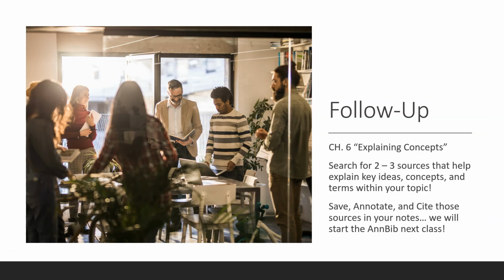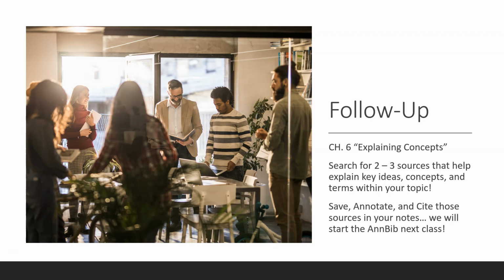The follow-up for today's lesson is to read chapter 6 in the textbook. On Canvas, it will say which of the little readings inside that I want us to focus on. And also start your research: 2 to 3 sources that help explain key ideas, key concepts within your topic. Save those sources, annotate them, cite them.